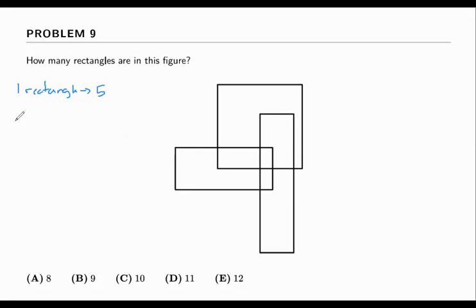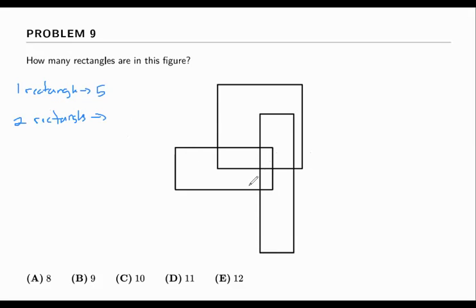But if you have some rectangles that are combined with 2, let's see which ones are combined with 2. We can say this is one rectangle, this is 2, but when I say the largest one, I already counted that, so we don't want to count again. But this smaller one and this smaller one, if you combine these two, that will be a rectangle, which I didn't count. So that's combined of 2.